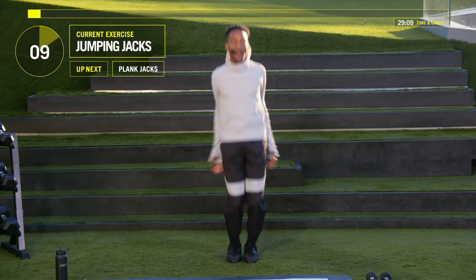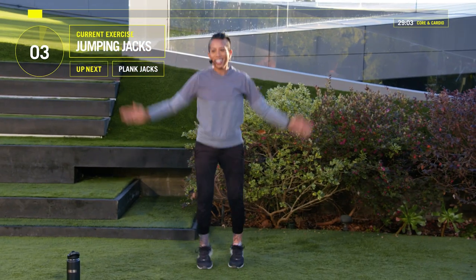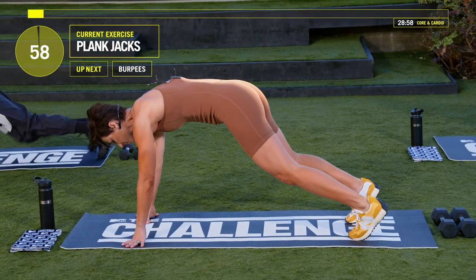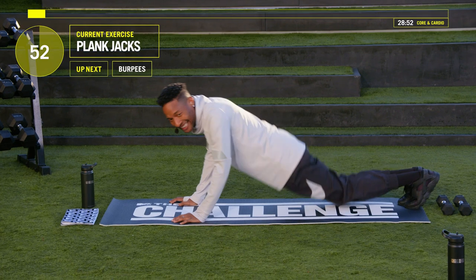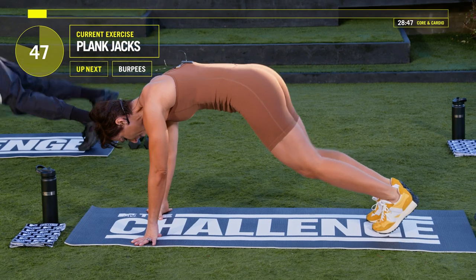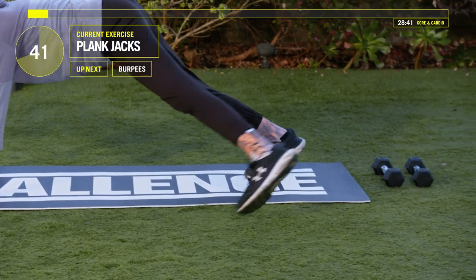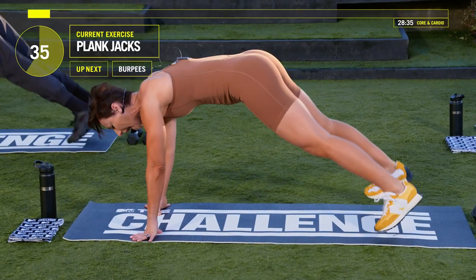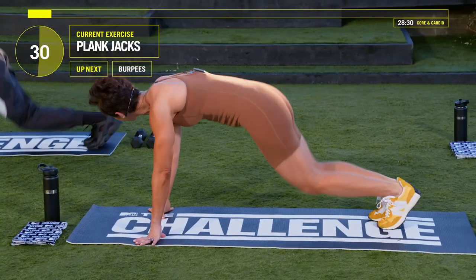I've never heard of that. You're going to be great at it. In four, three — everybody on your mat — two, one. Let's go. Drop down on your mat. Hands underneath your shoulders, abs are tight. Jump those legs out and in. If anybody needs a modification, try to keep that back real tight. Just step one leg out nice and slow, step the other leg out nice and slow. Remember, your abs — they should feel like they're catching you.